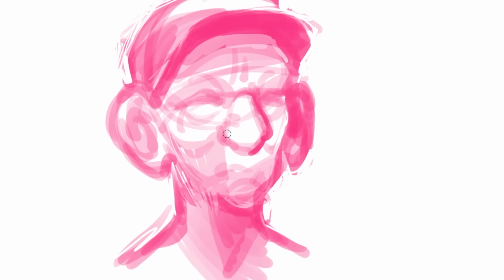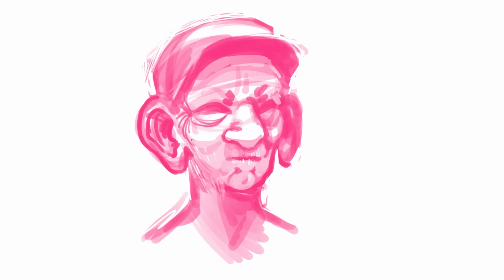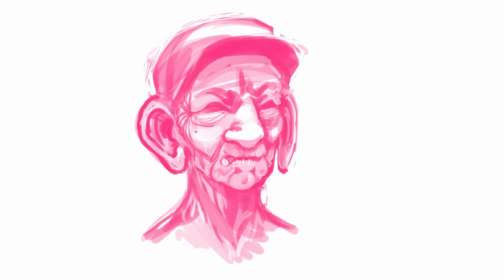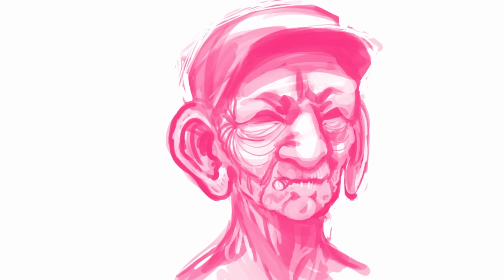Then we had this guy. I really enjoyed drawing him, like the fine lines and the larger wrinkles on the face, and like really trying to capture the reference. I think this one was a sculpture or a 3D render. I can't remember. But yeah, this one took me a while. I think it took the time of the last 3 sketches put together. So you can see I took my time on it, and I think it paid off.